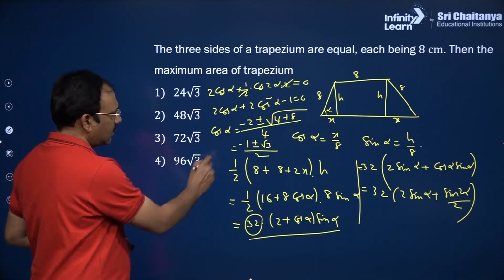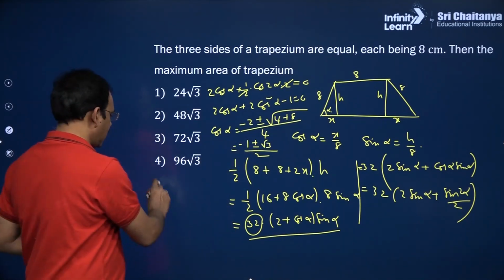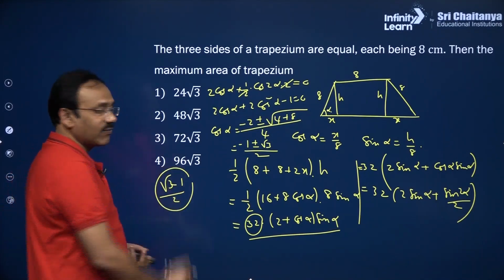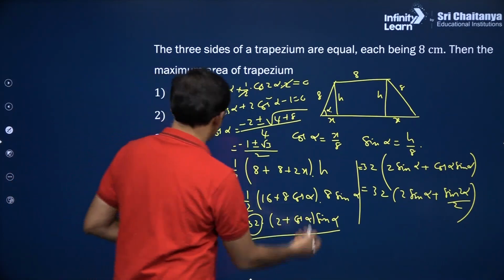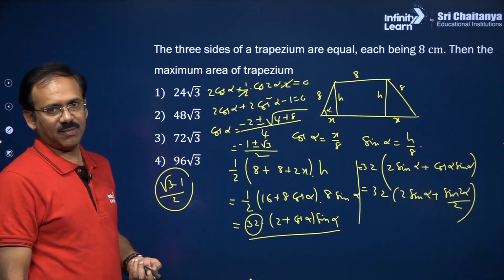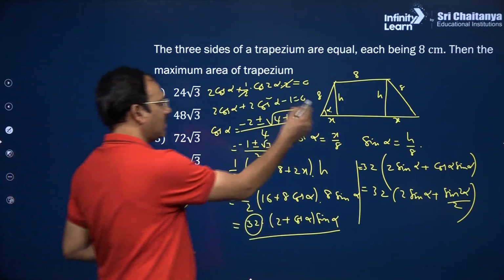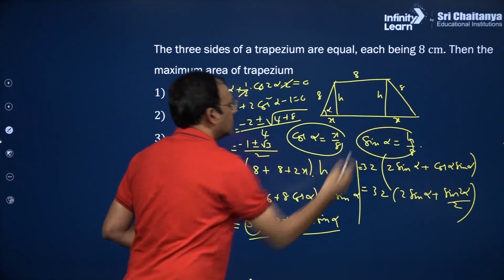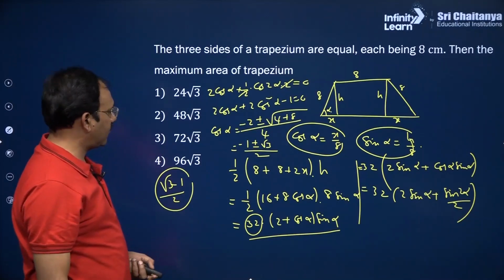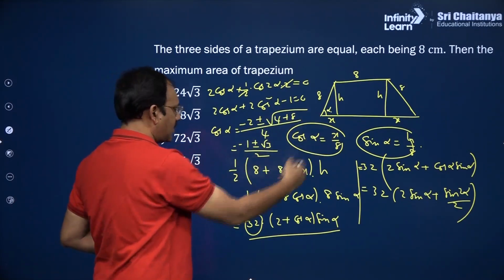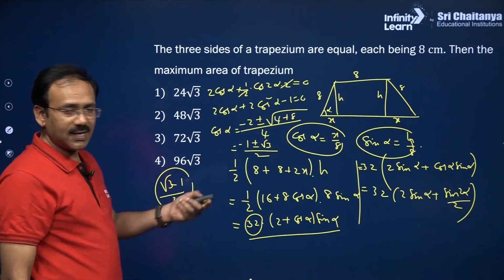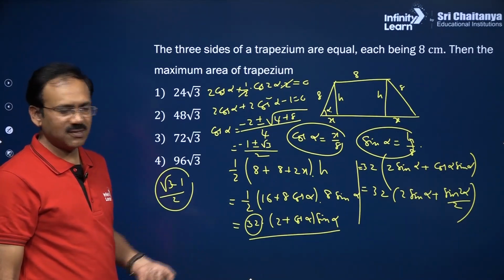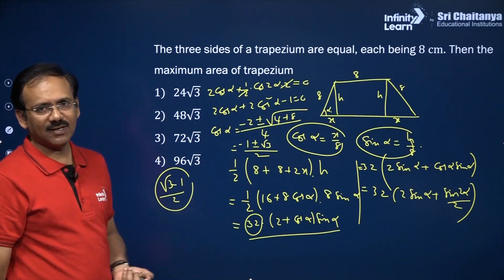When cos alpha is minus 1 minus root 3, it is not possible, it is negative. So cos alpha is root 3 minus 1 by 2. If cos alpha is this, find sin alpha and substitute here so that you can get the area maximum. That is it. Procedure is simple, my dear friends. In this case, you take here x, here h, you can write in a single variable. So, I can say, half into sum of the parallel sides into distance between them, x and h I have written in terms of alpha, then you just take the derivative and make it equal to 0 and maximize this. Just check the calculation, accordingly you will get the answer, right.